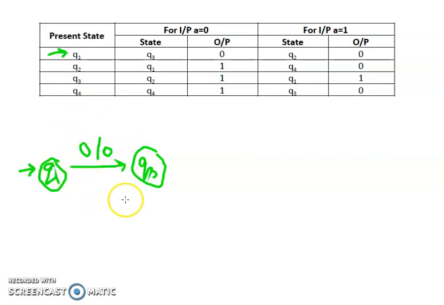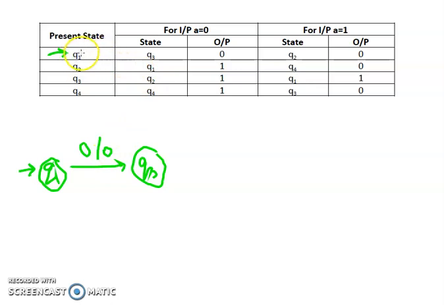Let's first check the meaning of this particular diagram. It means that currently we are on the state Q1, reading the input symbol 0 and moving towards the state Q3, and the output generated is 0. This is the representation by input oblique output. The first value is our input and the second value is our output.